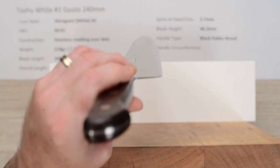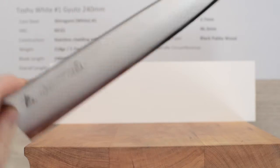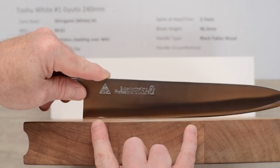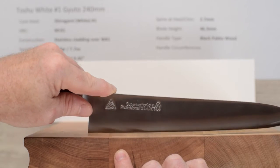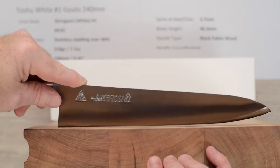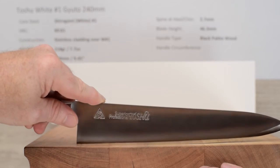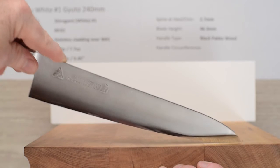Profile, let's take a look. Here's the profile on that angle, and let's put it on our cutting board. So this is kind of like the 210, only a little bit longer. It's got a pretty good flat spot on it. There's just a slight back belly right there, but it flows into a nice long flat spot. So this whole back of the blade is pretty flat, and you can see it doesn't have a ton of belly towards the tip, so I can't get real high with it. I get about right there, so this isn't going to go way up on ingredients, but it might be pretty good if you like to do a little combination of chopping, push-pull cuts, and a little bit of rocking.